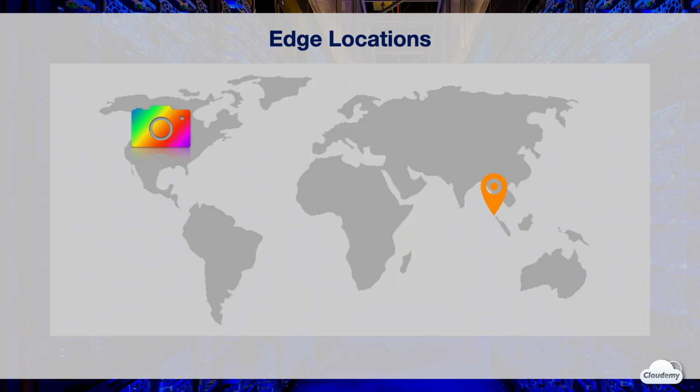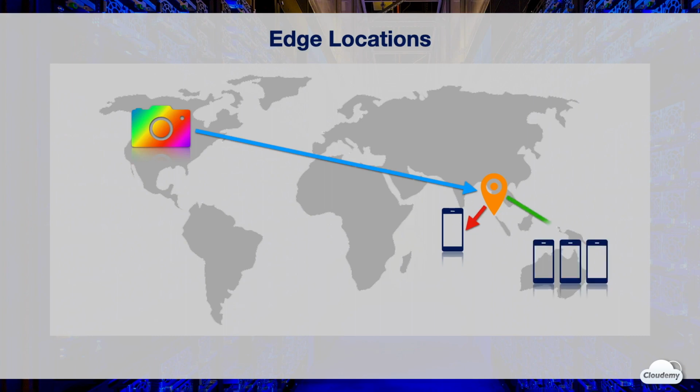For example, if you are running a photo sharing website, which stores images in an S3 bucket in the US, and most of your end users are in Singapore, the first time users download images, they are delivered from the S3 bucket in the US, through the CloudFront network, and cached in the edge location in Singapore. Later on, other users in Singapore will download them from the edge location instead. Without edge locations, these contents will always have to travel from origin to the end user. You don't need to pay for the data transfer between S3 and the edge location. It's much cheaper than sending data from S3 to your users directly.